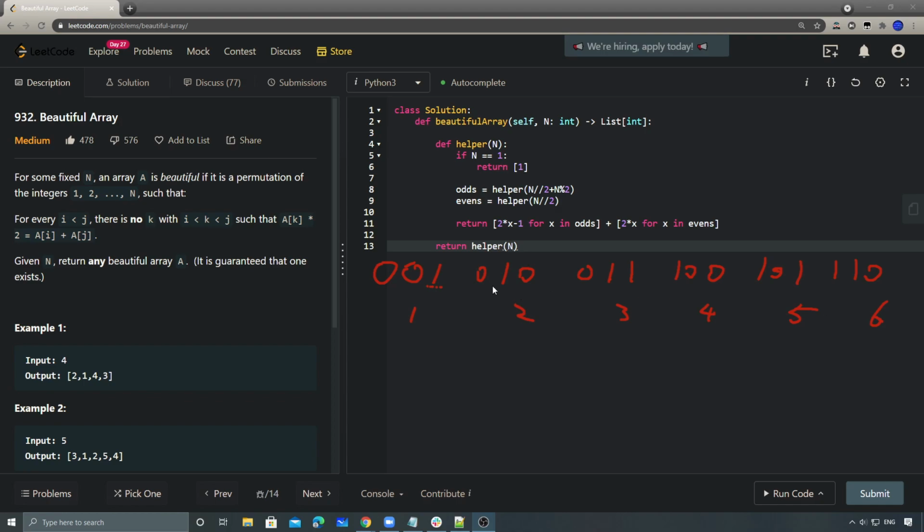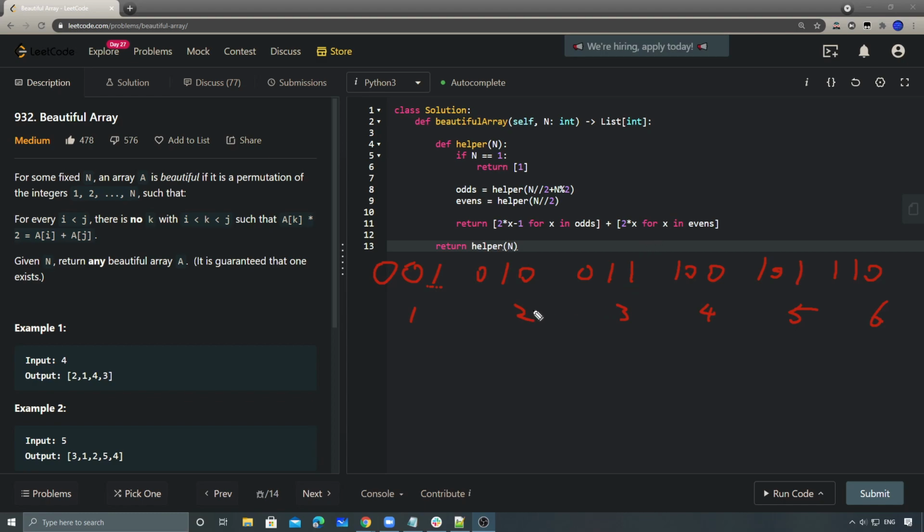Oh, sorry. I think if we sort by this bit, since 0 is smaller than 1, we'll have the even numbers on the left side and the odd numbers on the right side. It doesn't really matter, right? As long as we can split those numbers into two parts, whether we have even numbers on the left or odd numbers on the left, the results are the same.